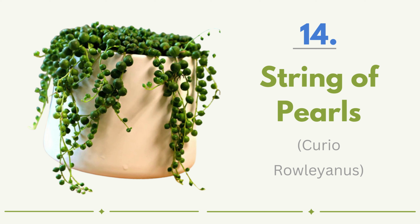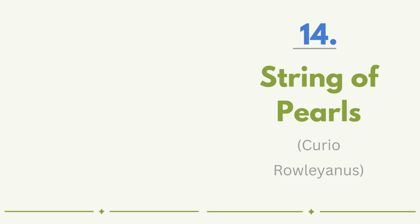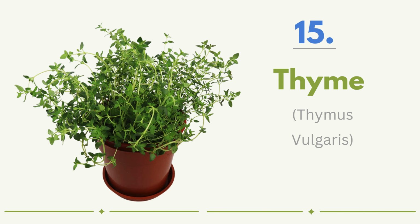This plant grows fast and is easy to propagate. Just snip a piece and root it for free new plants, which means one small purchase can decorate multiple rooms. It also helps freshen indoor air and brings a calming vibe into your space. If you want a stylish plant that feels high-end but costs low and never stresses you out, String of Pearls is the perfect pick.